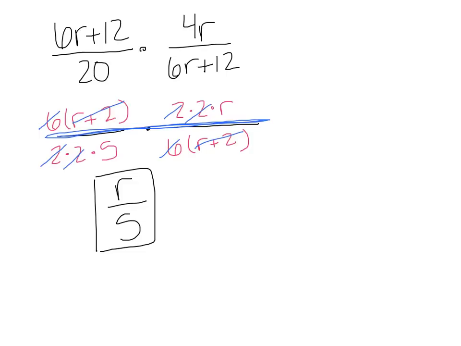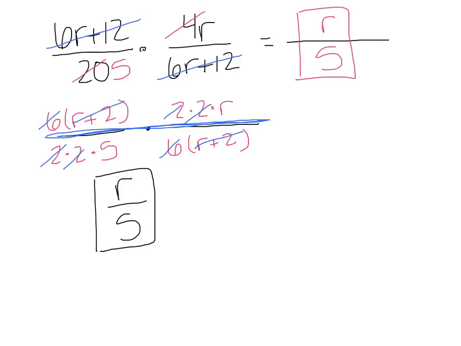So what was the simpler way to do this? Not every problem has a simpler way, but in this case we do. I'm going to notice that the same thing on top and on bottom cancels each other out — I can cancel out 6r plus 12. I also know that 4 is the common factor between 20 and 4, so I can cancel that out too, and I'm left with a 5. That leads me straight to my final answer: r over 5. Is one way more right than the other? No — it all depends on how comfortable you are with factoring and whether or not you notice those patterns. We still ended up with the exact same answer.